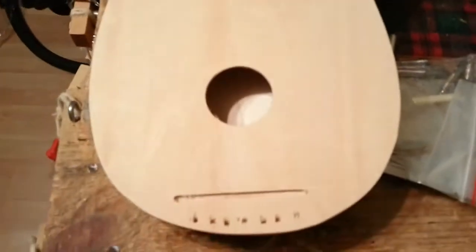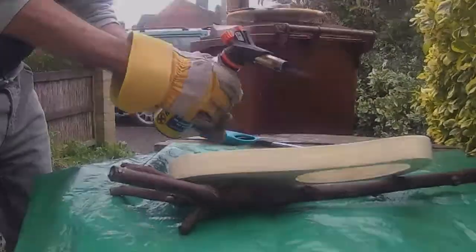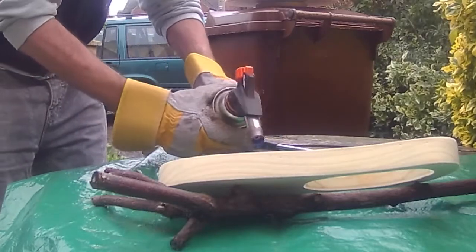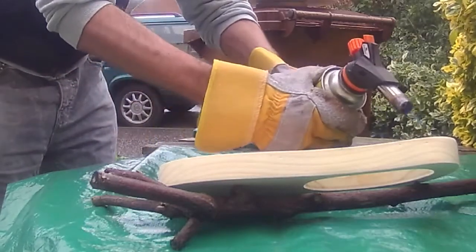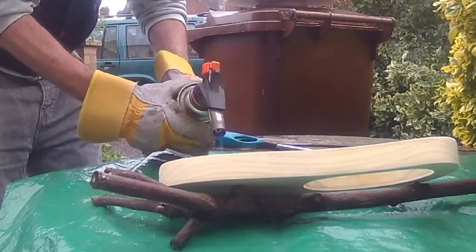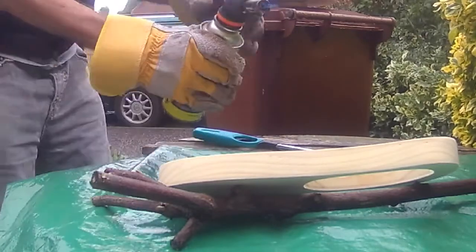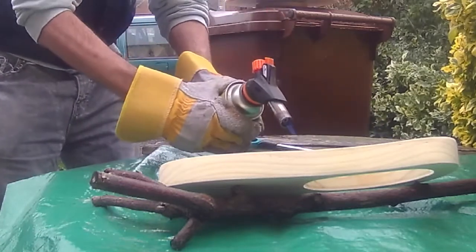Yeah, well, there we go. And I think that might make an interesting sample instrument. So what I'm doing here, I'm just doing a light burn with a blowtorch in my front garden, just to give the playing surface, or the upper surface, a bit of character.